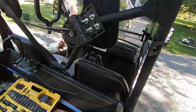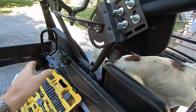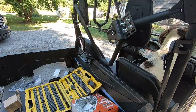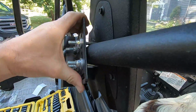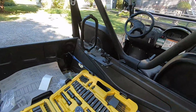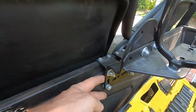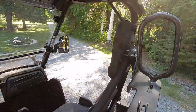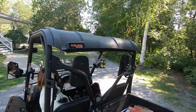If you take a look at this, these are my Kolpin gun boot mounts. I mounted them so the two of us can put both our rifles and shotguns in. From different brackets I had got over the years on different things I installed, I was able to make it work on both of them. The bottom piece here, I drilled into the box, and the top piece, I just used U-bolts to make it work. There's the old Kolpin sticker.